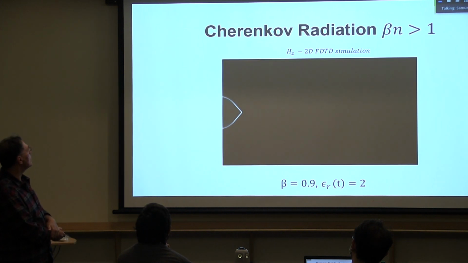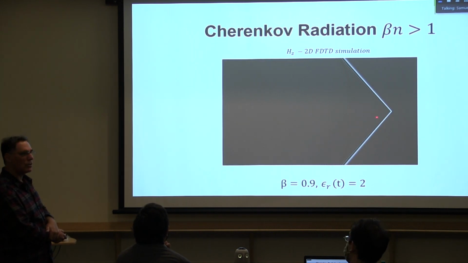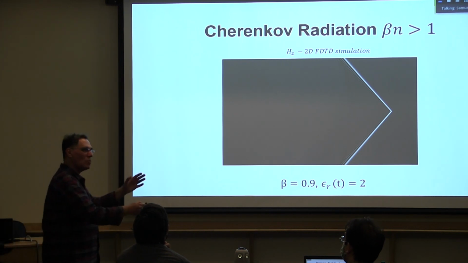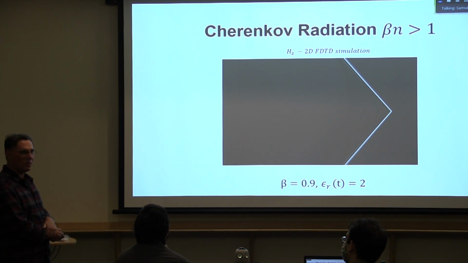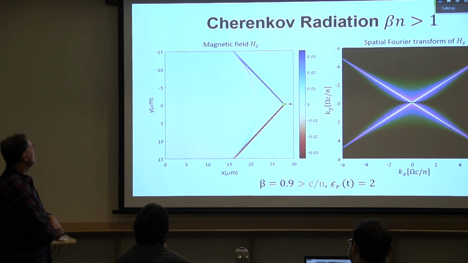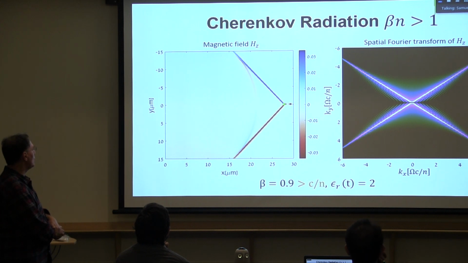Okay, so here beta is equal to half, and it just shows this arbitrarily. Now let's see what happens when you are above the threshold. When you are above the Cherenkov threshold, you get a familiar plot of Cherenkov radiation. It looks like an arrow, like birds swimming in a pond. You have shock waves because of surface waves, not gravity waves. And you can actually do the Fourier transform of this, and you find the dispersion relation between kx and ky and so forth, in all the directions. You can actually determine the directions.